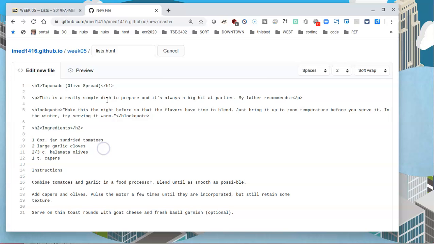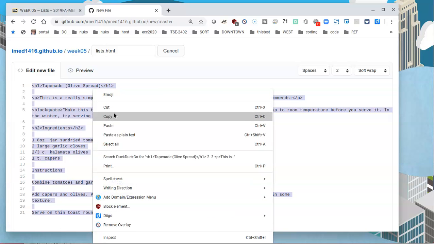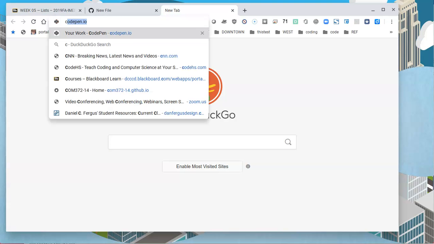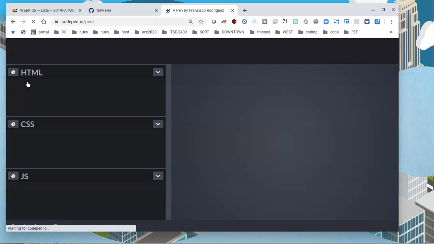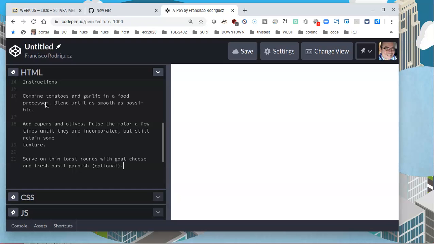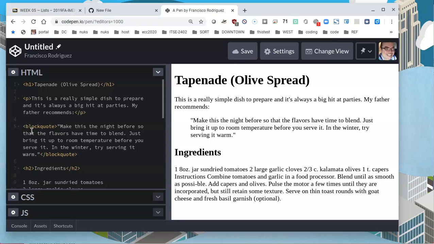And let me, before I leave you, just real quick, I'll press Control A to select all this code. I'll just right click and copy, and just to see what's going on, I'm going to go to CodePen, and that way CodePen can tell me what's going on. If I give it the HTML, I'll just click here, press Control V, and on the right side I see that my header is working, my paragraph is working okay, and the block quote that I added, here's the code right here, block quote for that paragraph that has all the quote inside, will push everything to the right.